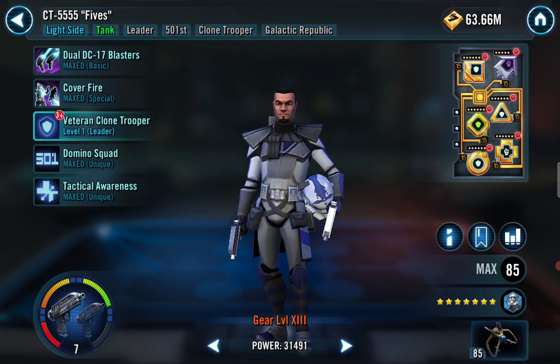He's got to be a thick boy. So I have him modded for the SLKR counter, but now that only a Galactic Legend can take out a Galactic Legend, I probably will switch to a health set and change one of the defense ones. I do love tenacity just because on a GAS 501st squad, you want them rocking and rolling. You want them moving all the time, so I don't want anyone to get stunned, dazed, nothing like that. So tenacity is helpful.